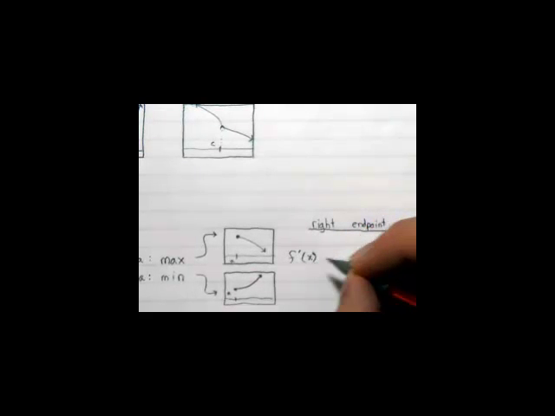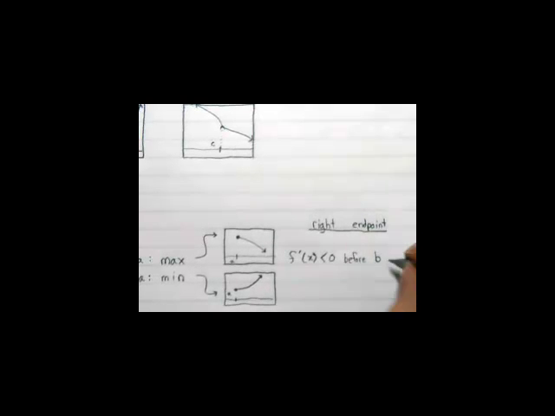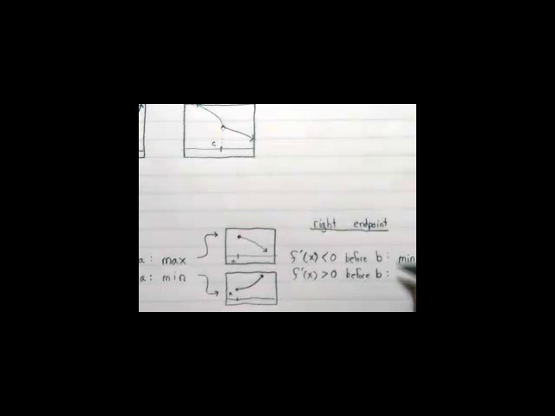And I'm not going to draw pictures for these because I think you guys get the gist now. But if the derivative is less than 0 before this point b, which would be at the end of the interval, okay, so derivative is negative, coming down to an endpoint, what's b? Is it a max or a min? Has to be a min. And then the other, if f prime of x is positive, greater than 0 before you get to b. Okay, so it's increasing as it gets to b, then b has to be a max.